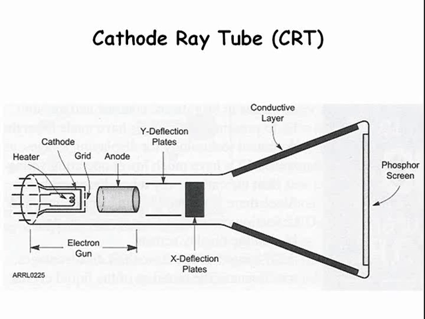A cathode ray tube, a CRT, is a vacuum tube display device found in older televisions, computer displays, and oscilloscopes. It uses an electron beam to write on a phosphorescent material on the inside face of the tube. The electron beam is controlled by magnetic fields generated by external coils. One set of coils moves the electron beam horizontally and another set vertically.